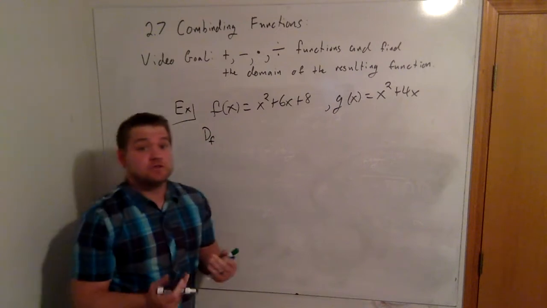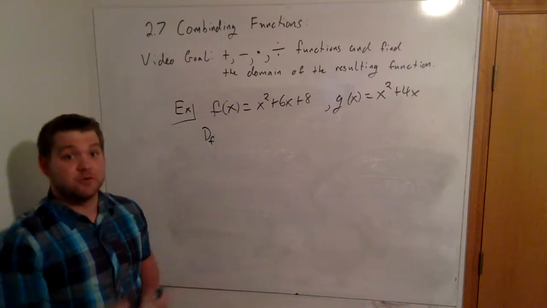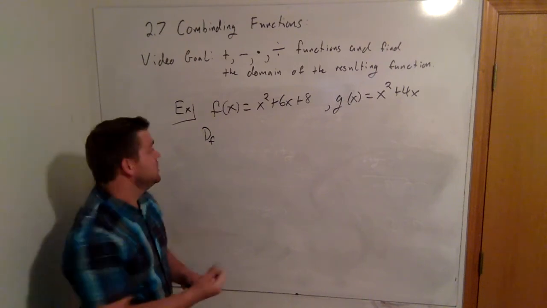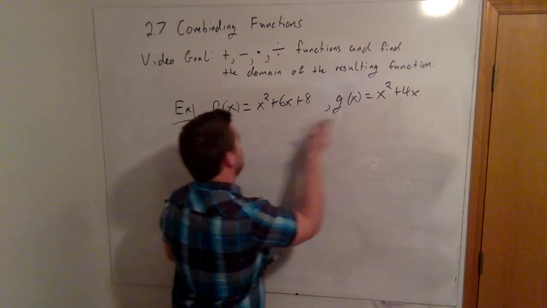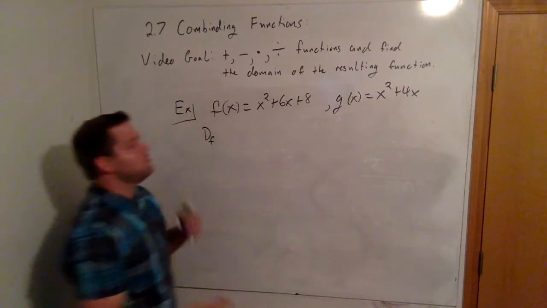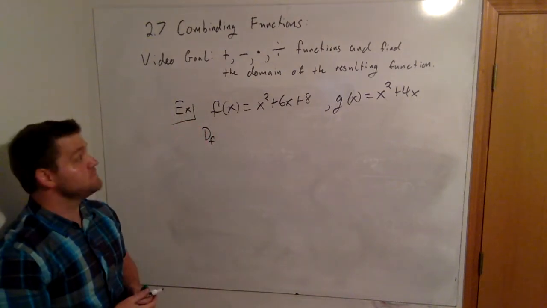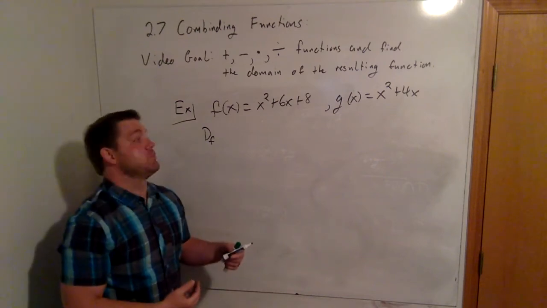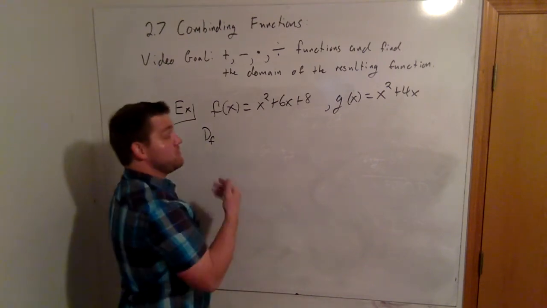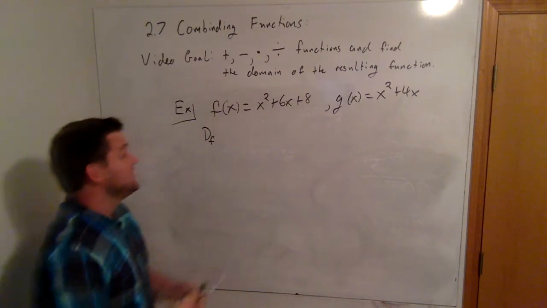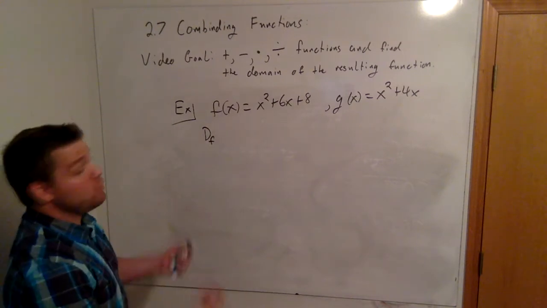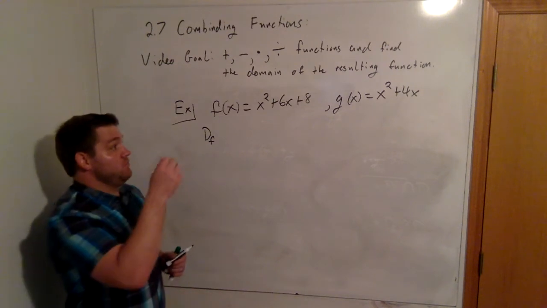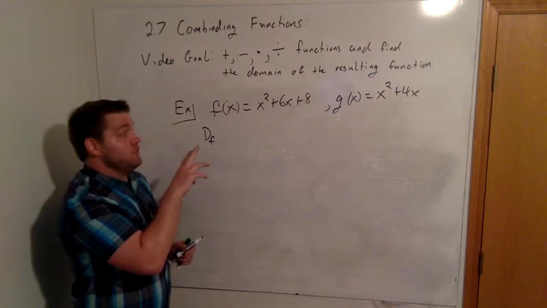Now, if this is confusing you, just run through our checklist of domain restrictions. We're going to ask ourselves the question, am I ever going to divide by 0? I don't see any variables in a denominator, so I'm never going to be worried about dividing by 0. Okay, second thing on our list, are we ever going to be taking the even root of a negative number? Notice I don't have any square roots, fourth roots, or 10th roots, I don't have any even roots, so I'm not concerned about any of those.